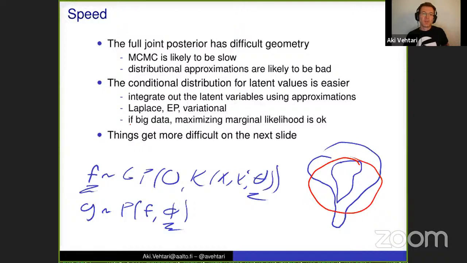Very common in GP-specific software is that there's big data and then just maximizing the marginal likelihood, so finding just theta hat, phi hat, instead of integrating over them. And it's fine if there's enough data.